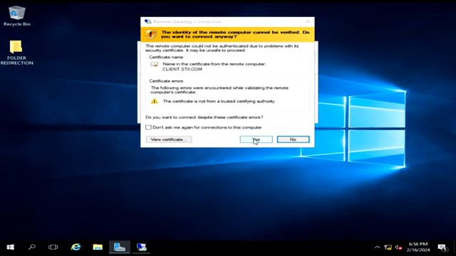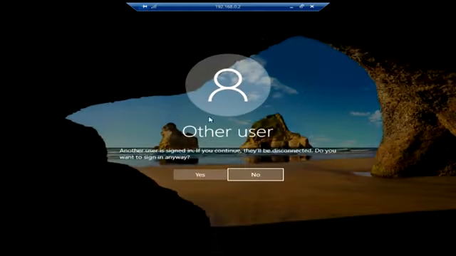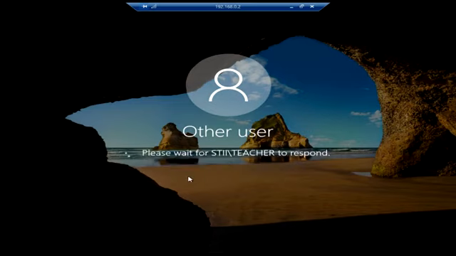So, do you want to connect despite the certificate errors? Yes. Okay, so we are now remoted into the Windows client. So, another user is signed in. If you continue, they'll be disconnected. Do you want to sign in anyway? Yes.